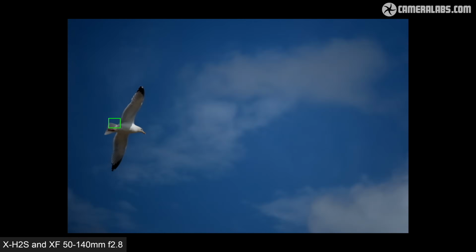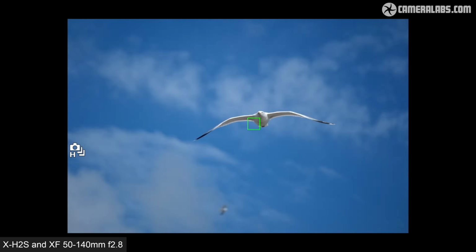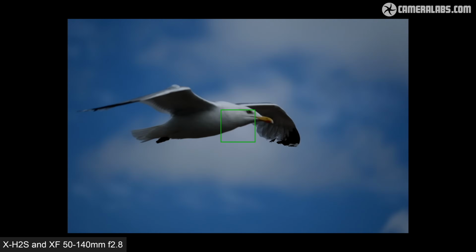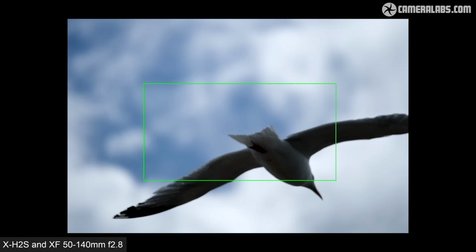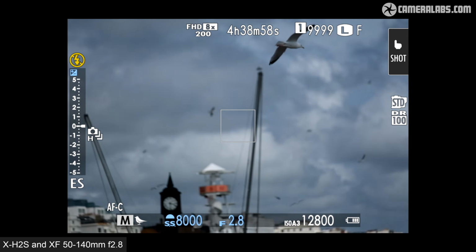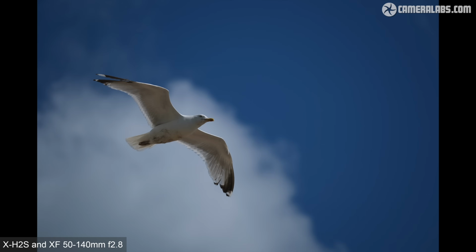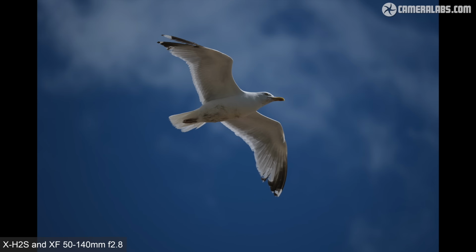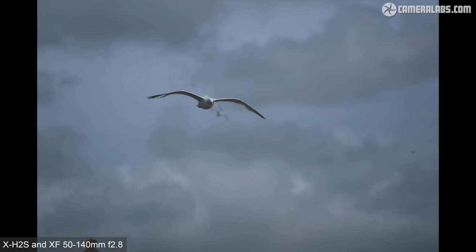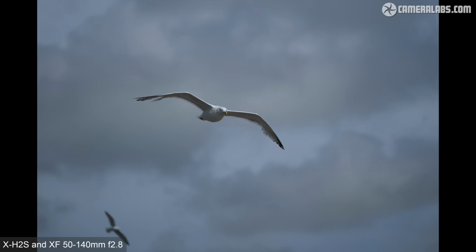You'll see the X-H2S sometimes frame a bird and start tracking it before briefly losing, then reacquiring it again during some of these sequences. Now, I photographed from the same position with Canon and Sony cameras fitted with similar focal ranges and found them to be a little bit stickier when actually tracking those seagulls. But despite briefly losing focus at times, the X-H2S still delivered loads of focused images at the high burst rates, while crucially the fast sensor readout meant that it reduced the skewing from rolling shutter, and that's the effect that plagues the electronic shutter modes on rival models that lack stacked sensors.